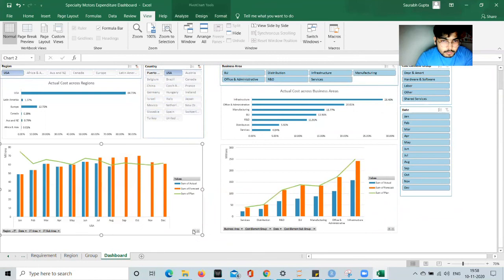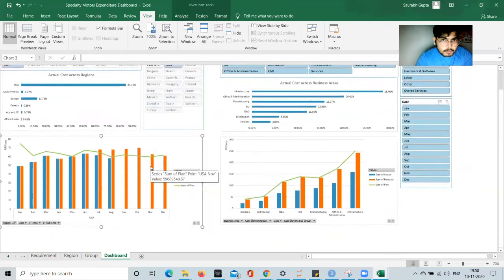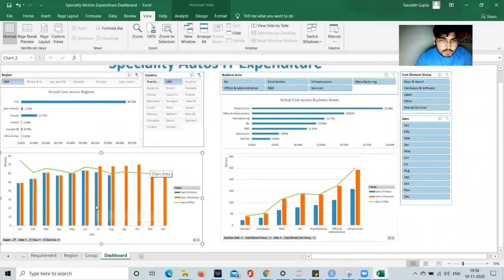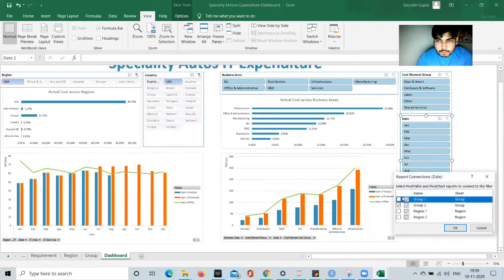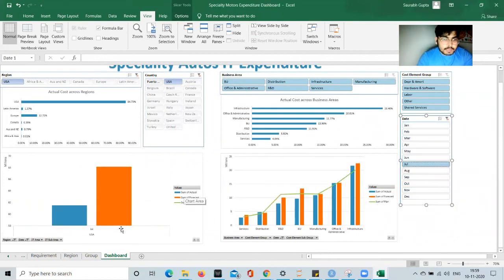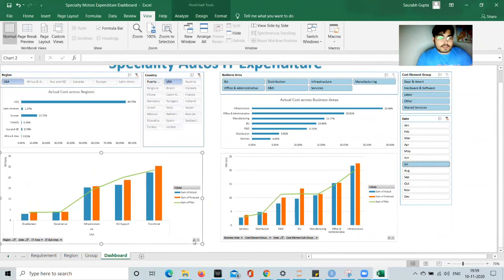Drill down on this chart and see how this cost has varied. And here you can see I can just filter for the July month, which I can actually do. So here comes the July section, and then inside the USA country, I can expand and see that infrastructure is a region in the given country USA where planned cost is lesser than the actual forecasted one. I'm going to further see why, and these are the IT areas we are seeing.